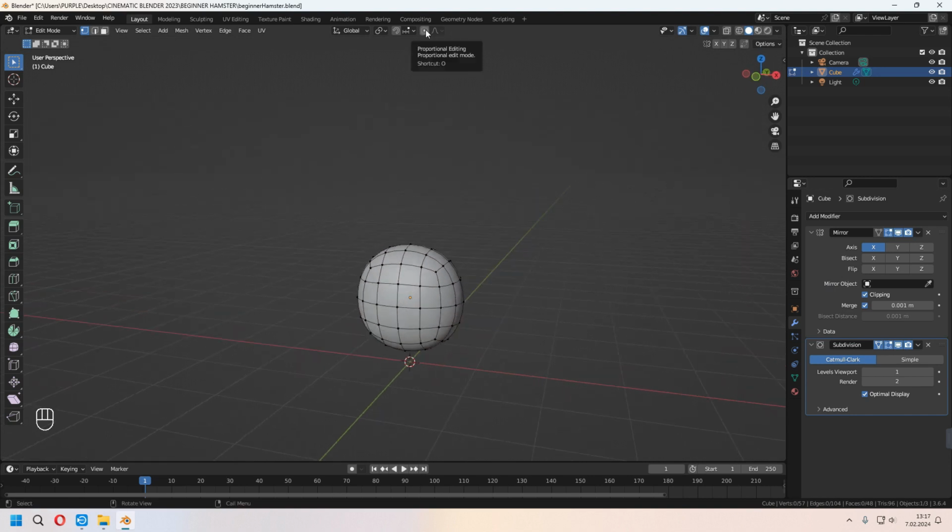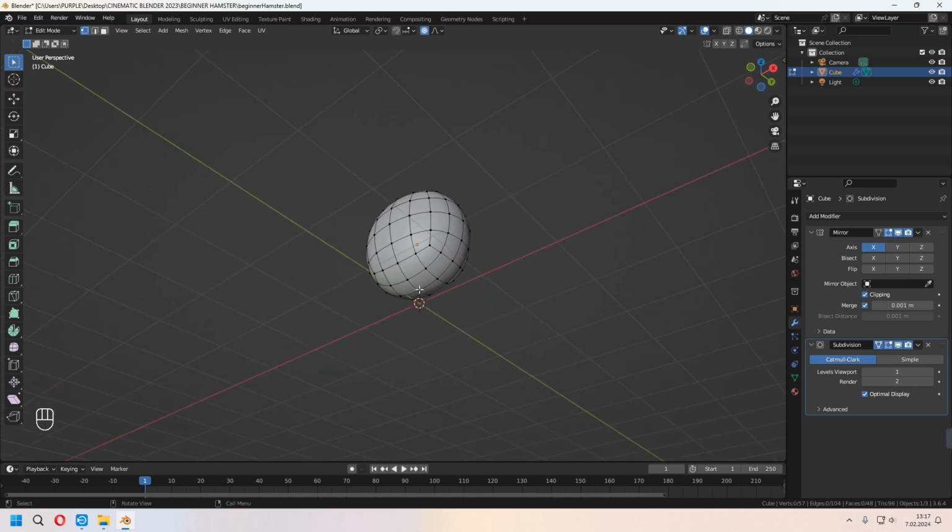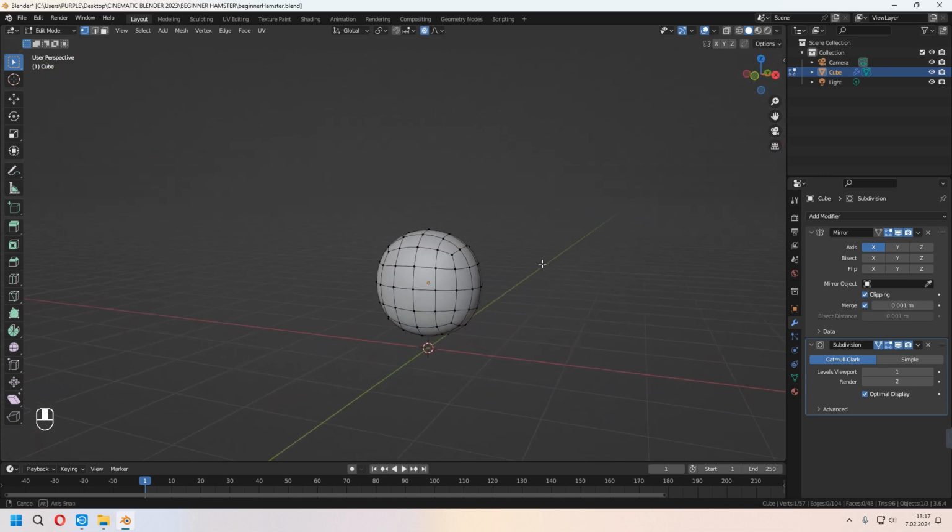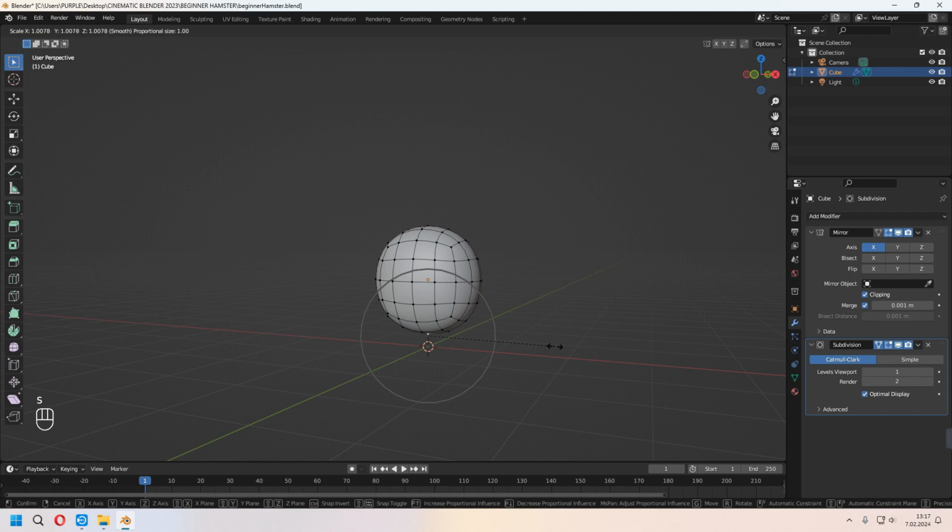Now, let's give some shape to our vertices. From this, you can activate your proportional edit. The shortcut is O. As you see, when I press O, it will activate and deactivate it. I will choose this bottom face, and when you press S to scale it, as you see, we have some effect in here. With the mouse wheel, you can decrease or increase the circle value in the proportional edit. It will affect a large area when you make it bigger like this, and if you make it smaller, it will affect only a little area.